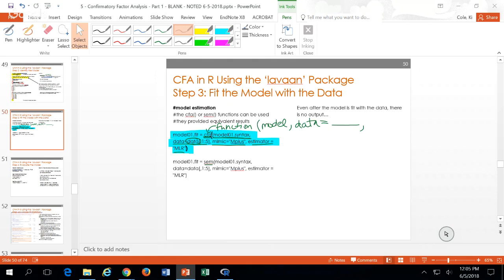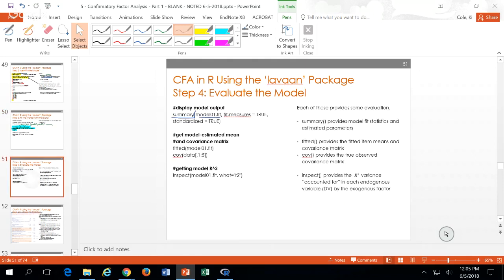But I want to specify that the Model 01 syntax is a different object than Model 01 fit. We use the fit to get the results because that's where it stored all of that model fit stuff. Another one is called fitted, and another one is called coef, because that's what we are trying to specify. We could also inspect, and I'll show you in the output what all those different functions actually give us, okay? But I want to show you in R what I'm doing.